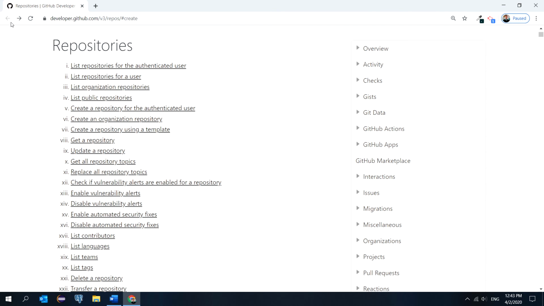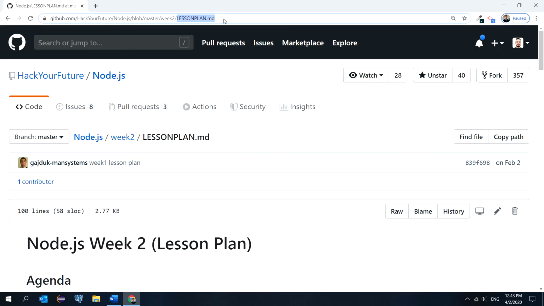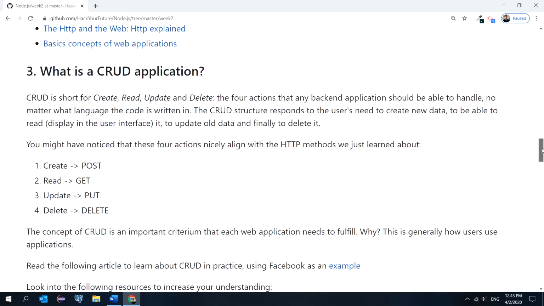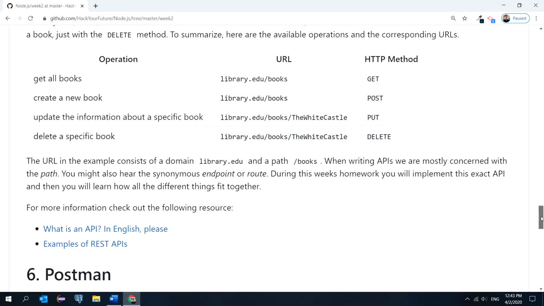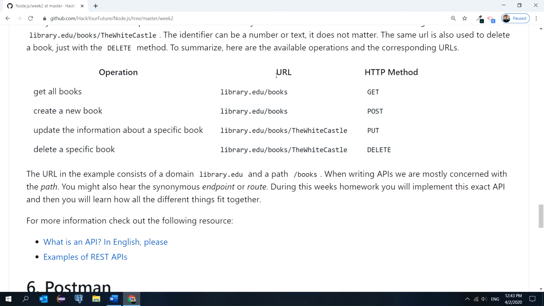So let me go back to the README if I can here. Week 2. So we did the library part. Okay.